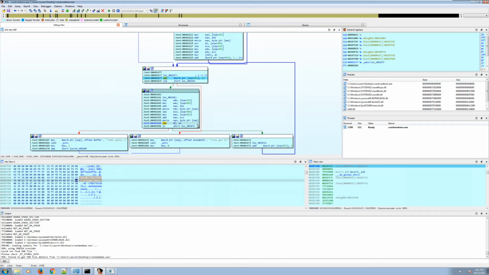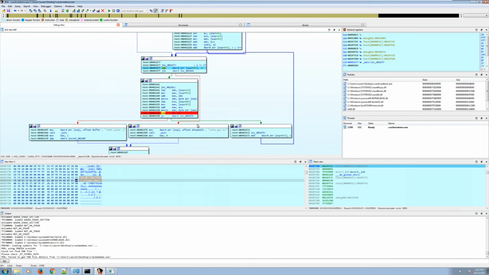So really this compare. It looks like we're getting a byte into DL and we're getting a byte into AL. Again, we're using this 5C as a form of index into those two arrays of characters. Don't want to overwhelm you guys with all that nonsense. What's important here is this comparison between 2 bytes that's determining the jump. So let's put a breakpoint there and see if we can figure out what's going on without having to understand this stuff. So I'm going to hit F9 to continue to my breakpoint.